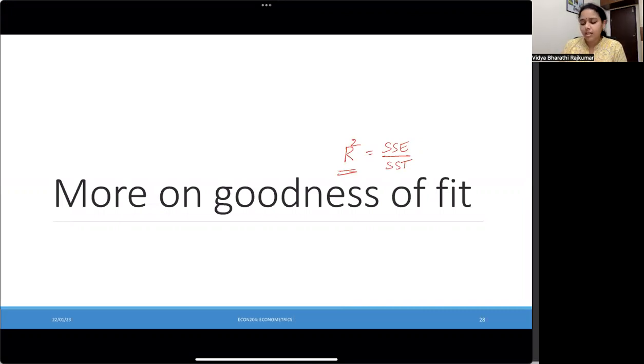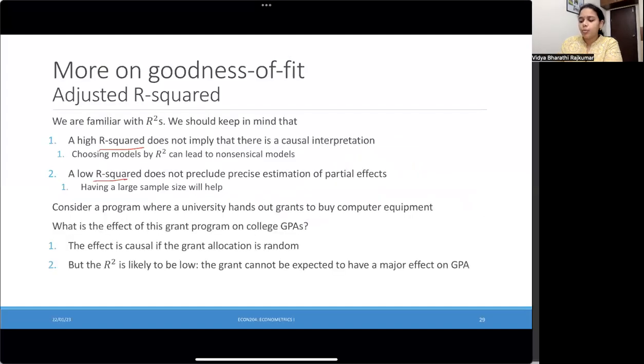And by definition, that's what R-square is. But a high value of R-square does not automatically imply that there is a causal interpretation underlying that relationship. Now, what that means is if you include an x variable, maybe your R-square climbs up to a really high number, but that only tells you that the general explanatory power of the model is greater.